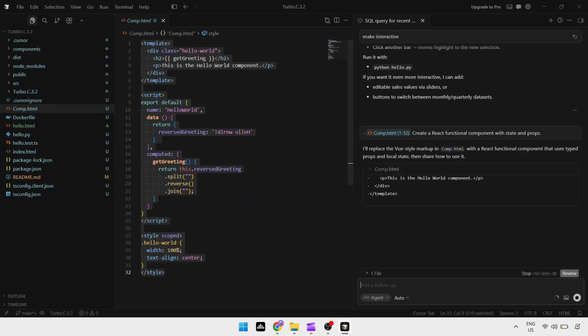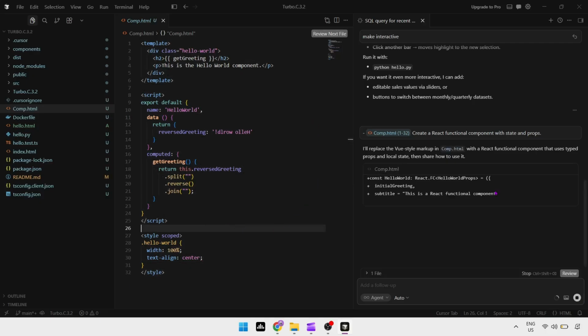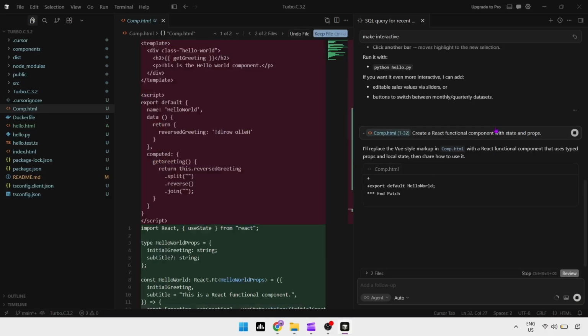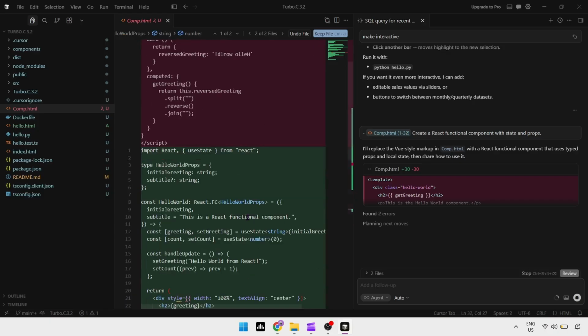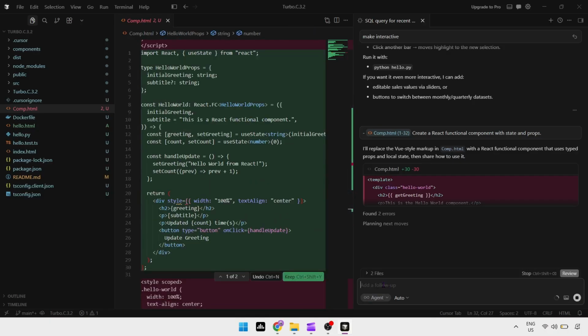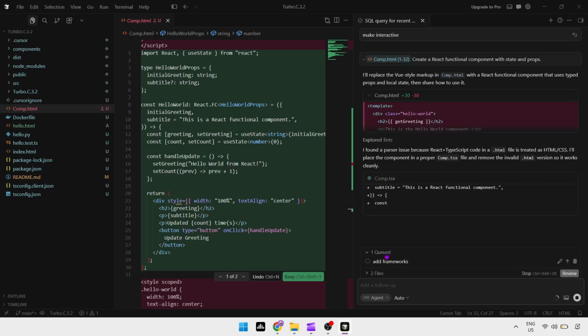You can also highlight an empty file or section, then use Cursor's inline AI to generate boilerplate directly where your cursor is. If needed, refine your prompt by adding more details like frameworks, file structure, or specific features to get a more customized result. This saves time and helps you stay focused on building features instead of setup. And that's it.